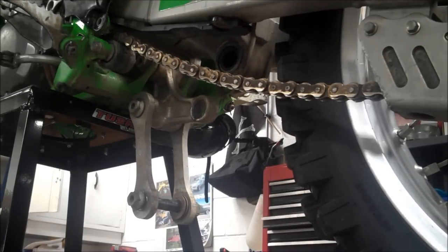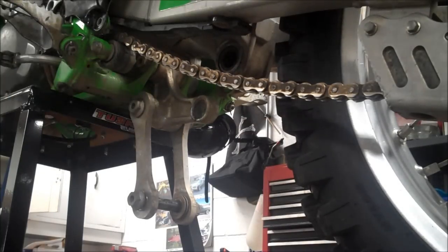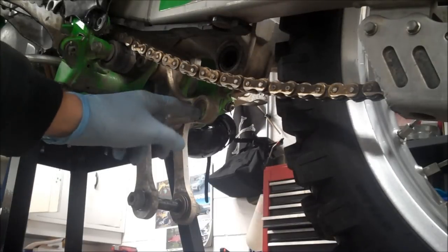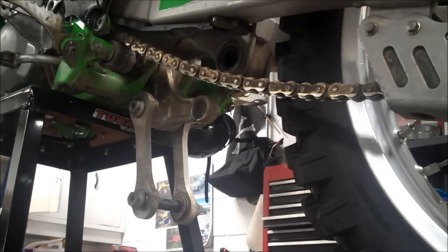In today's video, I have this 01 KX250, and I just did a video on the shock removal, and this bearing is completely gone. It was kind of wearing on this Unitrack rocker, and I'm going to have to remove it and get it repaired. I don't know if the press fit will still be there for the bearing.